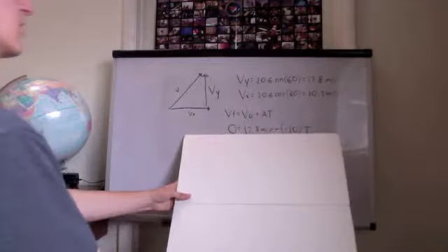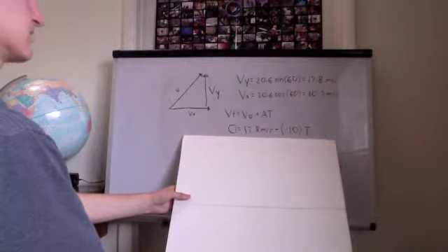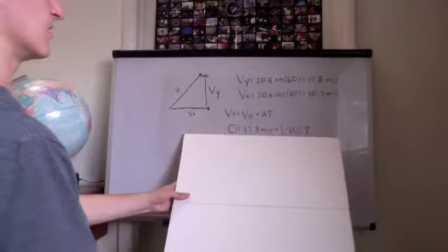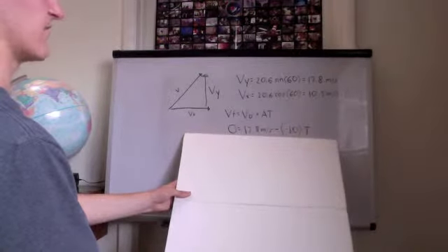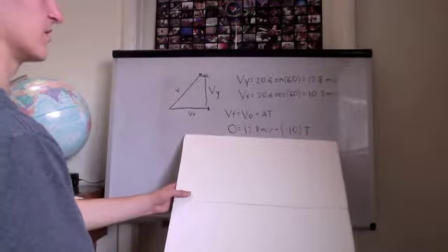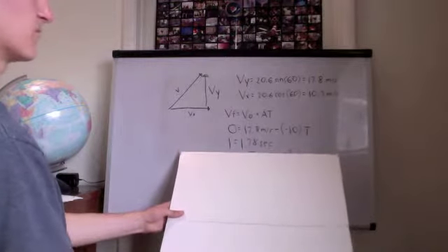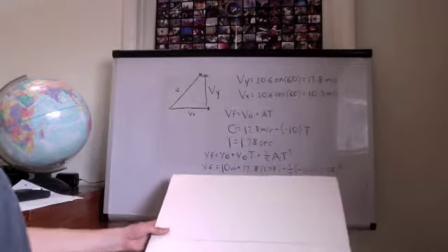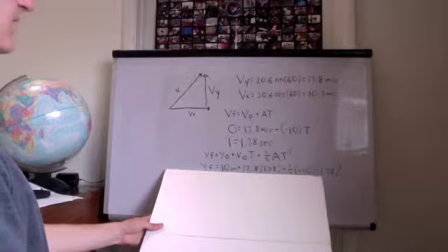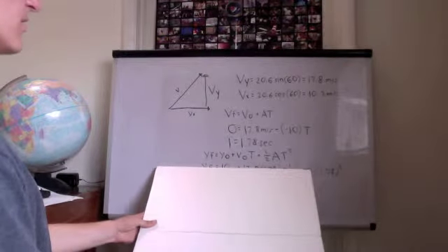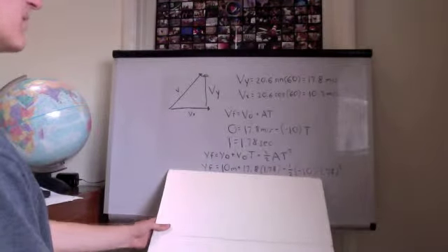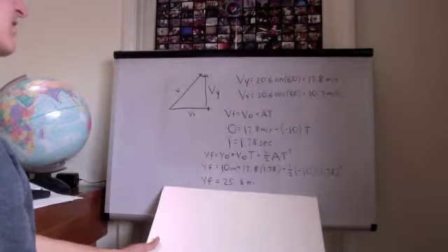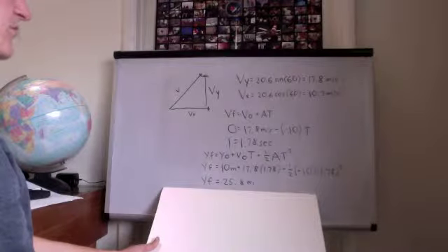So Vf is equal to 0, and the initial velocity is 17.8 meters per second, which we just found is the initial vertical velocity, plus a -10 acceleration due to gravity times the time. We come up with a time of 1.78 seconds, and then we plug that into another kinematics equation for distance traveled. We plug in what we know, including the initial height of 10 meters, and then solve that out and get our maximum height of 25.8 meters.